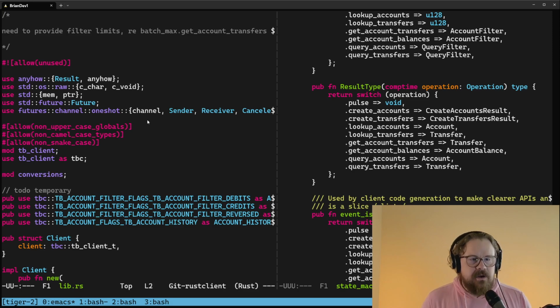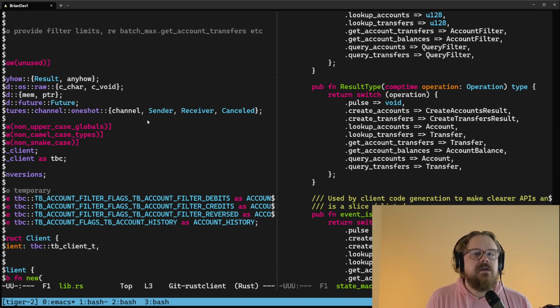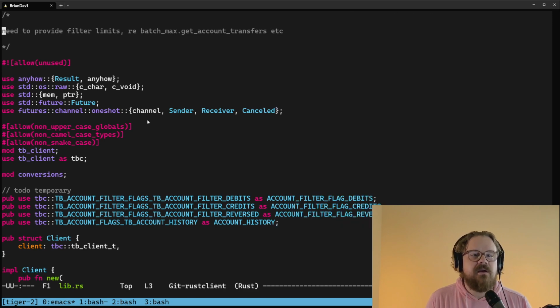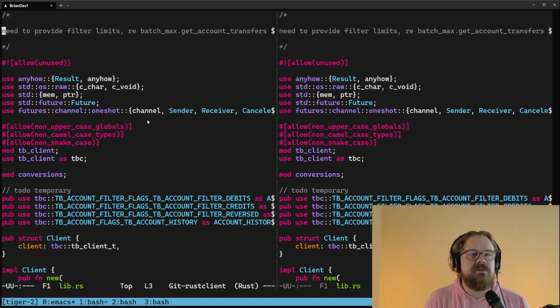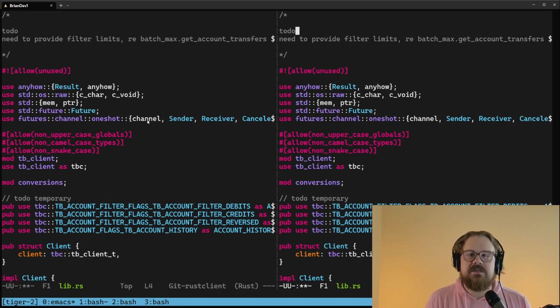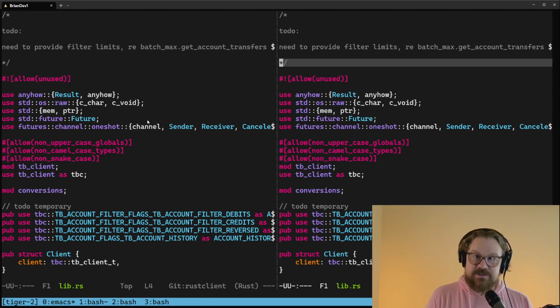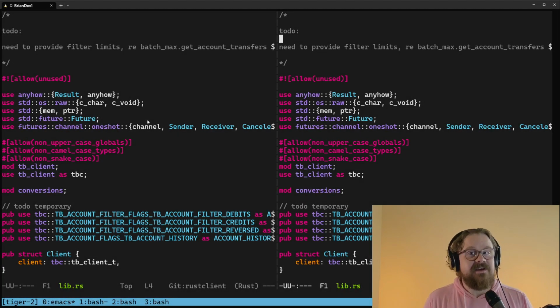I'm going to put a to-do list up here in our library and review the code we've got and figure out what our short-term roadmap to getting a PR in is. For now, I want to split this screen. I'm going to create a to-do list here and just note that I'm using these multi-line comments. I find multi-line comments very useful for this kind of stuff. A lot of modern languages especially are reluctant to provide multi-line comments, but I continue to love multi-line comments.